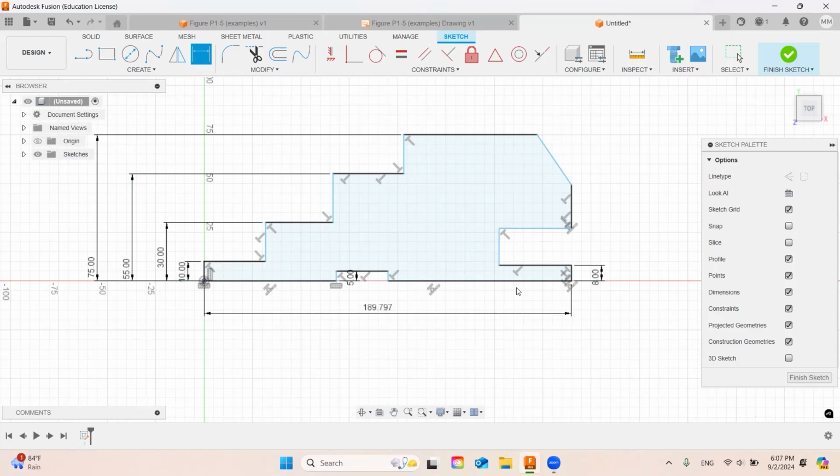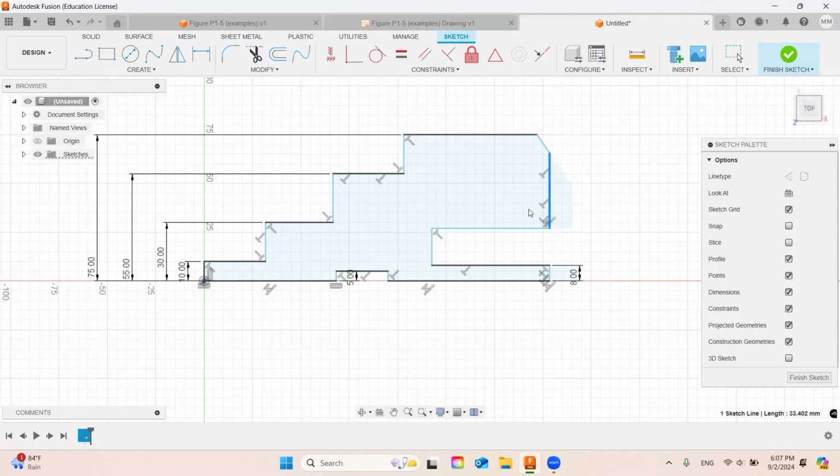So I'll press Escape for a little bit. I'm going to see some of the blue lines I can move. You can see this one I cannot move much anymore because it's in constraint with that one. So I'm going to just click here and delete that. And now notice how this one's freed up, and I'm able to move it freely. So let's continue doing some of those.